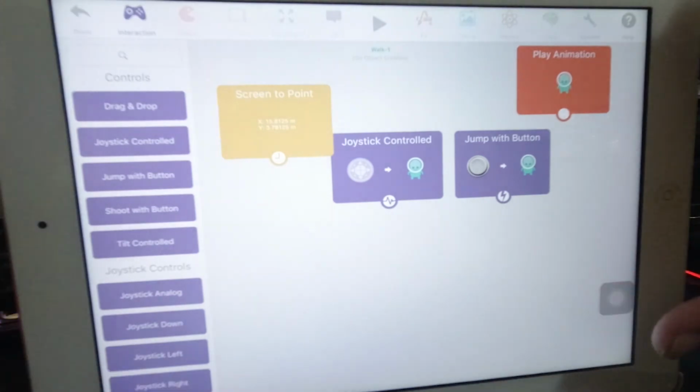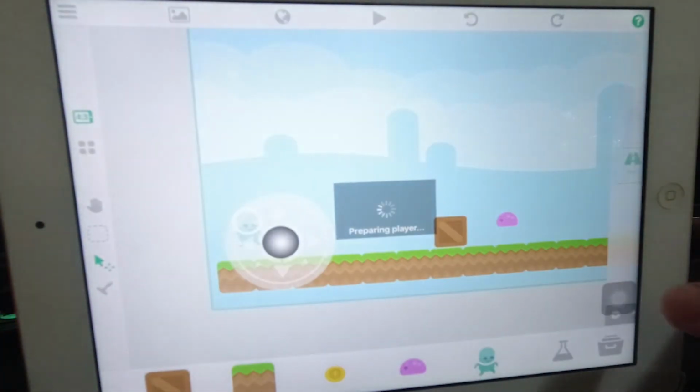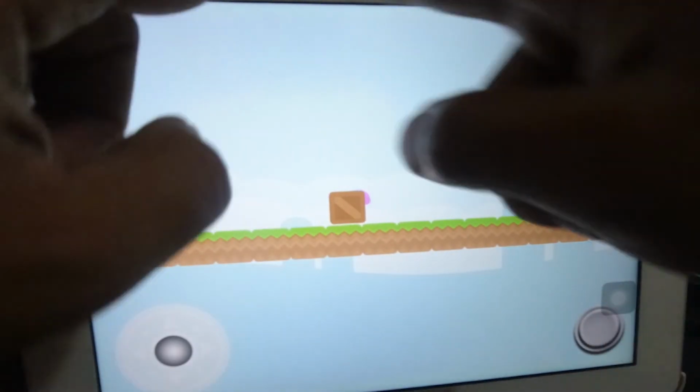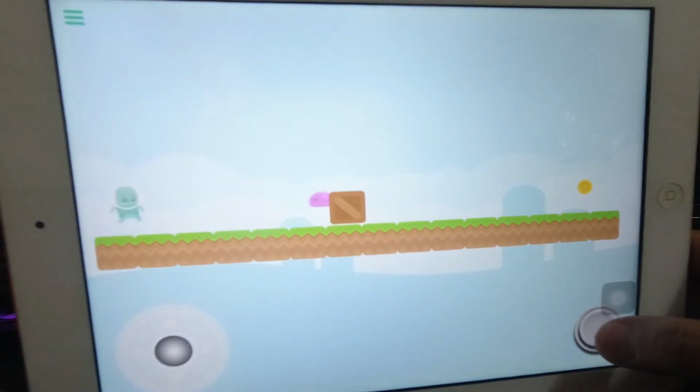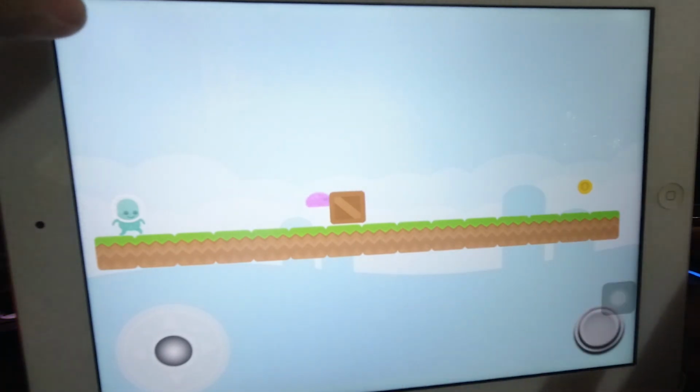The screen is still. Press jump, screen is still. This one, still, middle. This one, no. Screen is not moving.